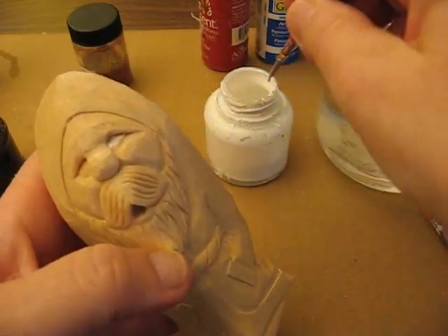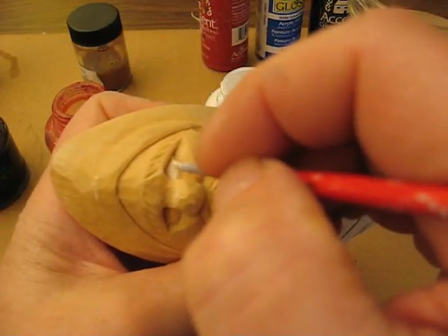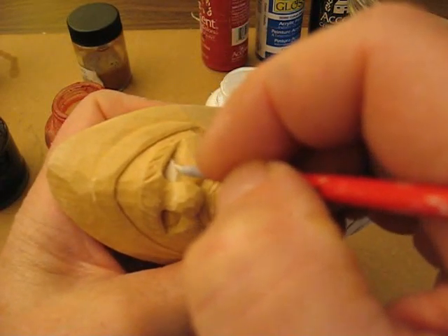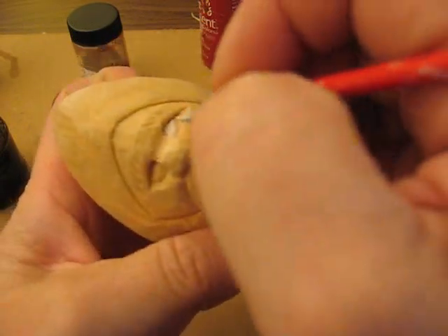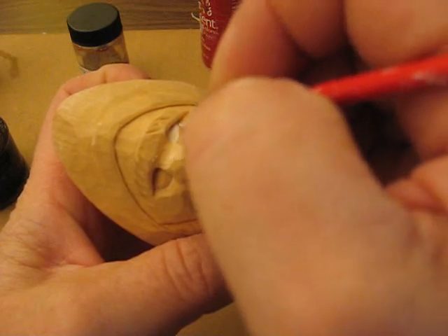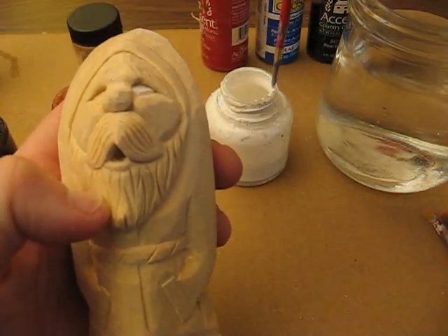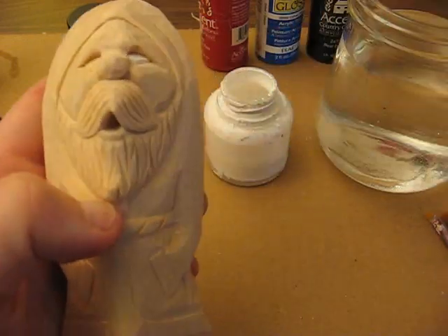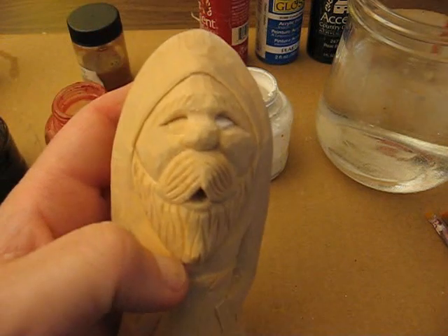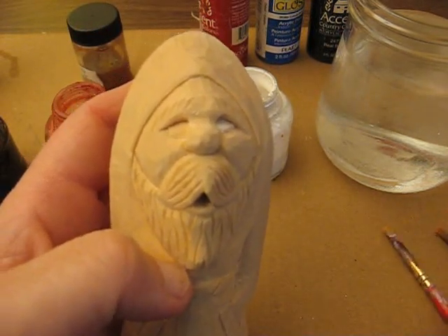Okay, that's how you do the eyes. I'm going to only show you a portion of this on the tape, and then I'm going to get off here and finish it up so you can see what it looks like. I'll do one half of everything and then let you take care of it off YouTube so you can take your time. Always have a little thing of water here so you can clean it up a little bit.